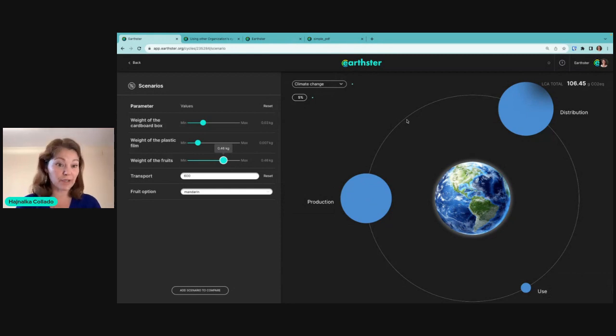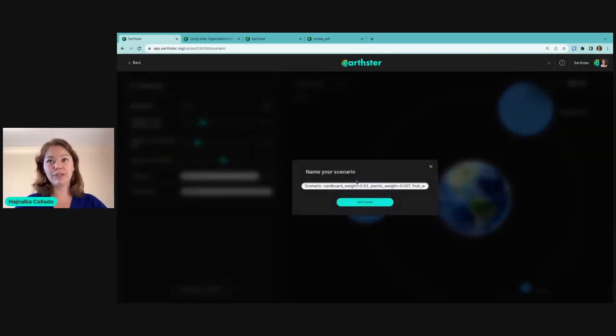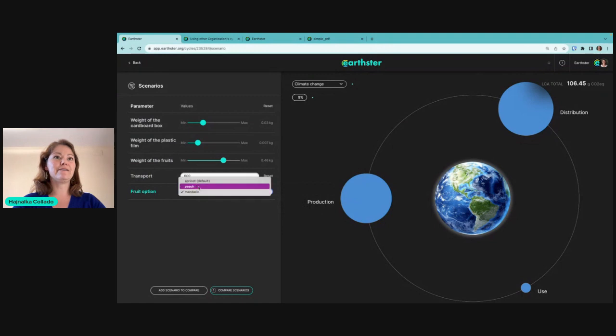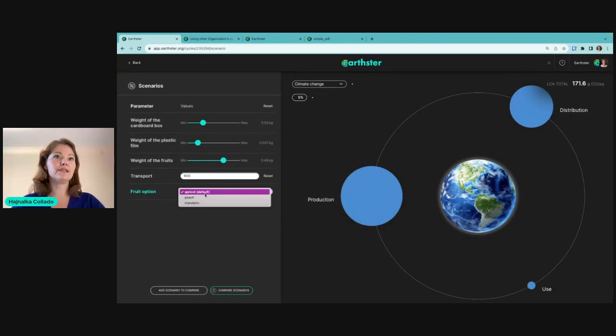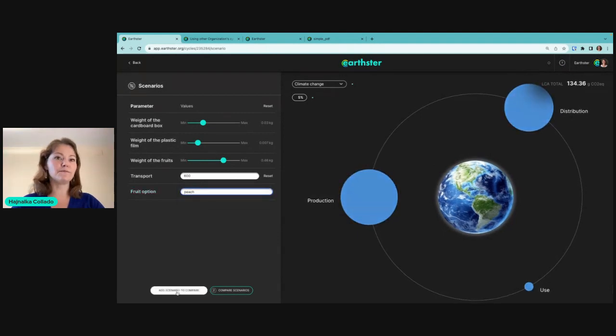And of course, you can not only play around with the numbers, but you can add these scenarios to compare. Look, you click here, you name it, or you keep the default name there. So it shows all the scenarios. Then we say we want the apricot version. I click add scenario. And the only thing I'm changing again is the peach. Or was our first one that one? Doesn't matter.